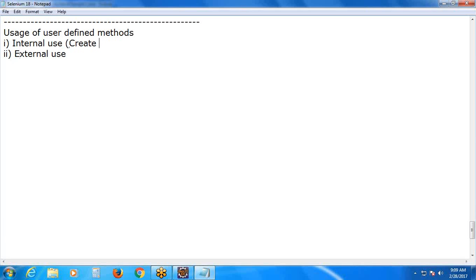Create and call methods within the same program or class.